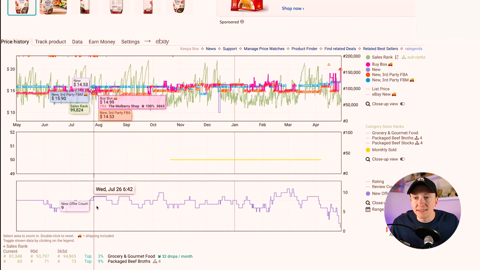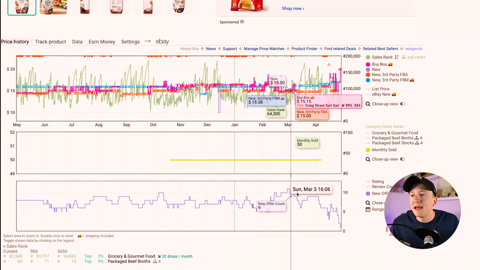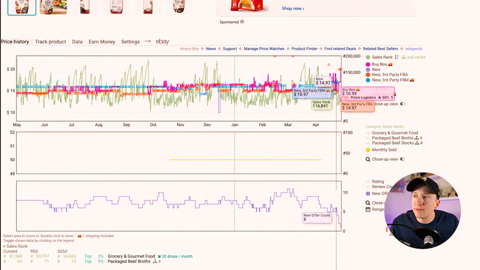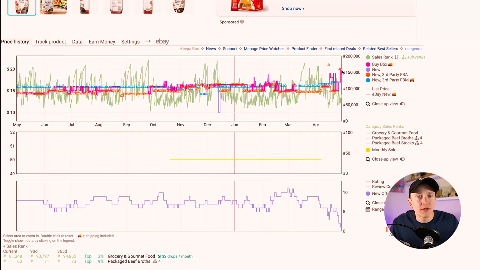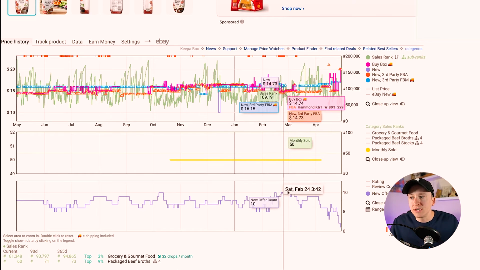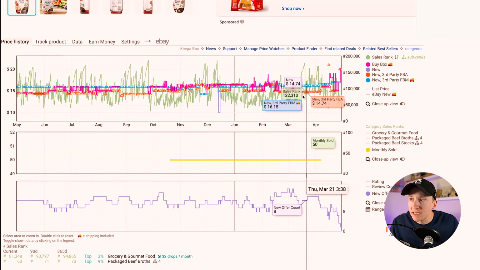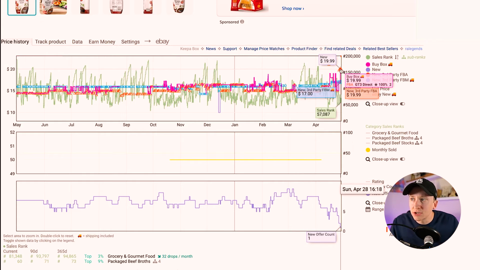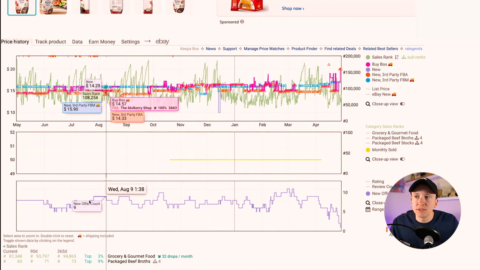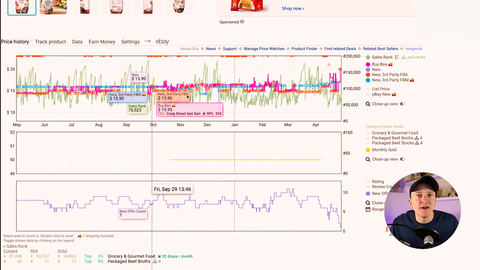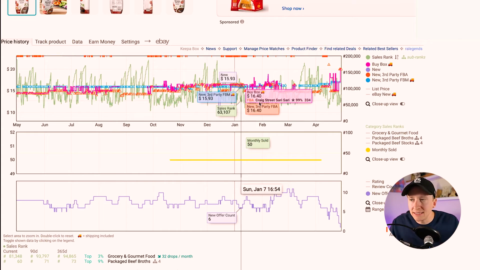And currently it had stayed fairly steady and flat, and then they started to sell out, which is why the price is going up. So that's another thing that you may see is that as you see sellers fall off of a listing, you may see the price go up just as it did here. It's gone up to $20 now that there's one seller, whereas before when there was a bunch of different sellers going up and down, it stayed fairly flat and steady. So that's a good indicator.